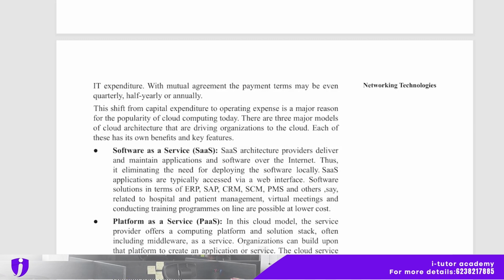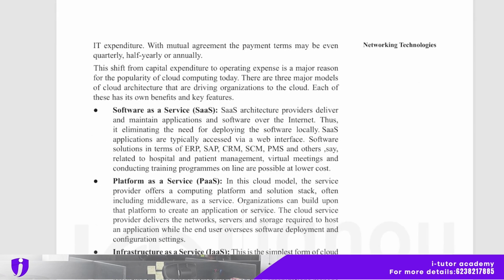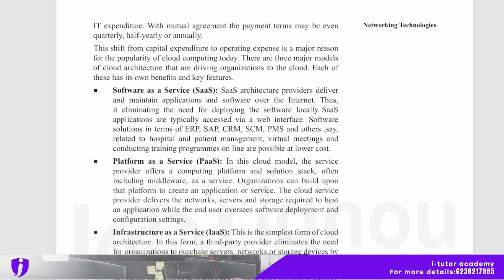That is software as a service, that is SaaS. SaaS architecture providers deliver and maintain applications and software over the internet, thus eliminating the need for deploying the software locally. And SaaS applications are typically accessed via a web interface, and software solutions in terms of ERP, SAP, CRM, SCM, PMS, and others, say related to hospital and patient management, virtual meetings, and conducting training programs online are possible at a lower cost.